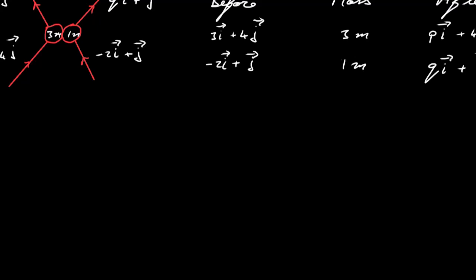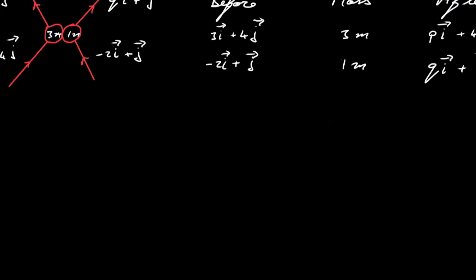Okay, so I've drawn what's happening here. This is mass 3m coming in here, impacting with mass 1m. So this is the velocity of 3m beforehand. This is the velocity of 1m beforehand. Velocities afterwards out here. The velocity in the j direction doesn't change in both cases, so it's just the velocity in the i direction that's going to change. That's 3i here, p here, minus 2i here, and q here. I've also written them into a table here.